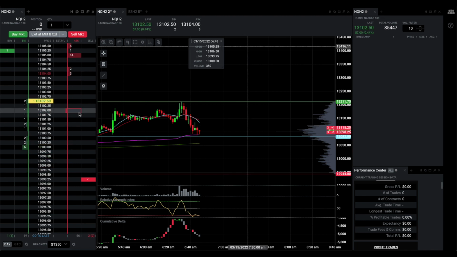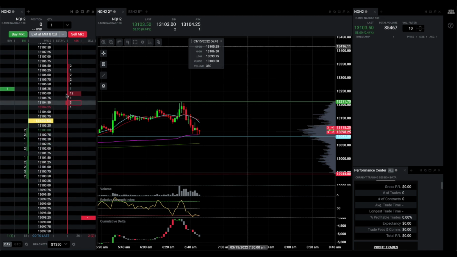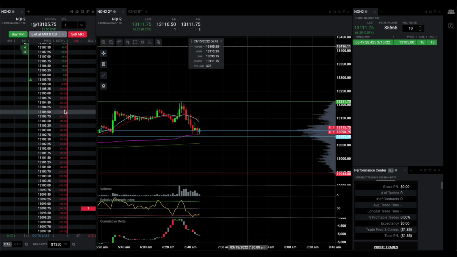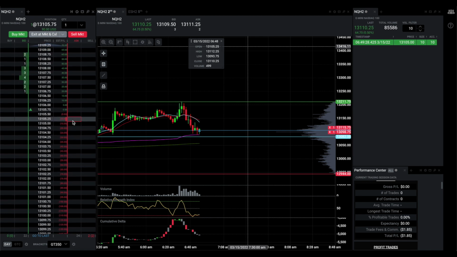I'm looking for the flip up. My consensus is it's going to flip up. I got my order ready. I'm ready to lose on this trade because it's a high quality setup, and I'm going to let it do its thing. So let's see what happens. So there it goes. See how it flips up automatically?